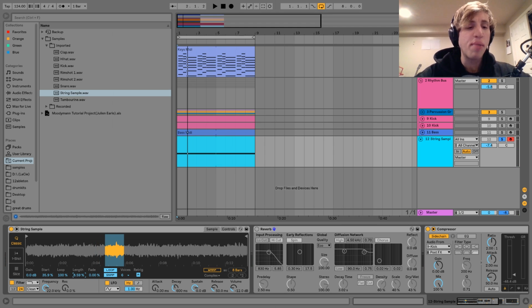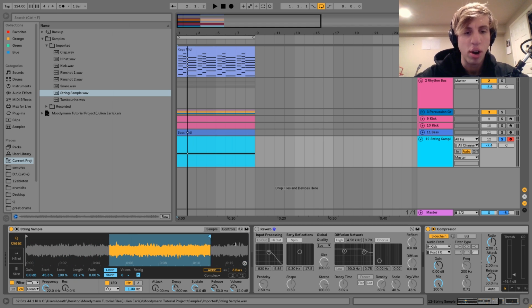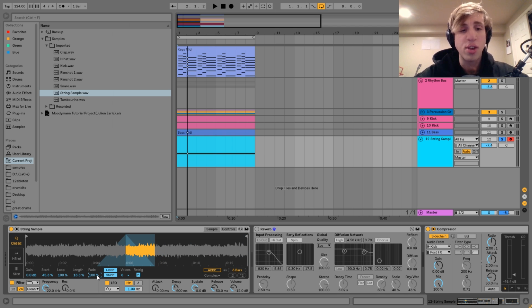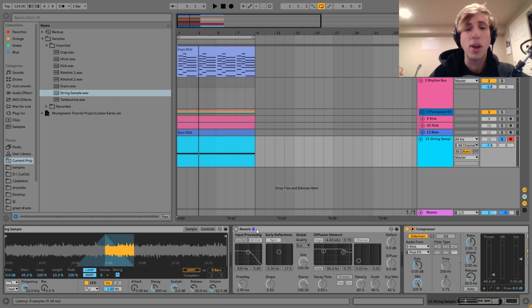The way that you use it is by changing the start and length time. You have to shorten the sample with those. It doesn't work if you just drag the markers over here. Once you do that, you can turn on the fade. So that's how I did that. It's a really good way to make a seamless, endless loop of a sound like this. It'll just play on forever really smoothly. So that's really it for that sound and Simpler, nothing too crazy.